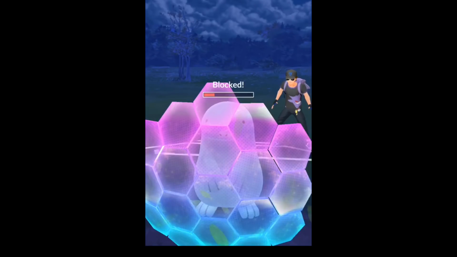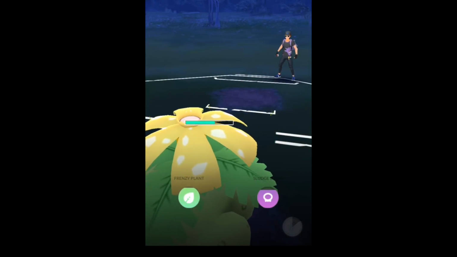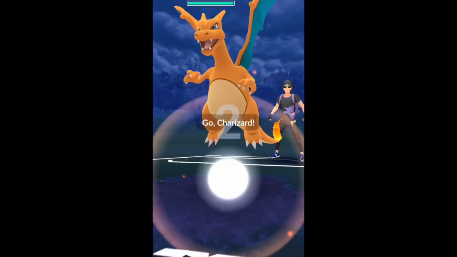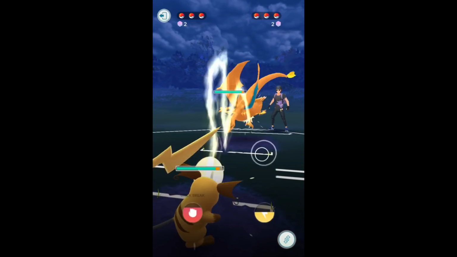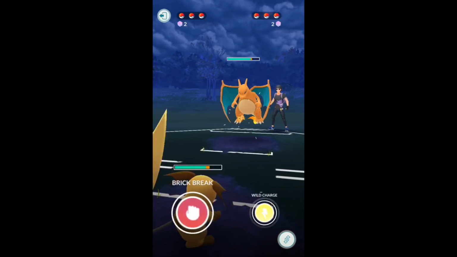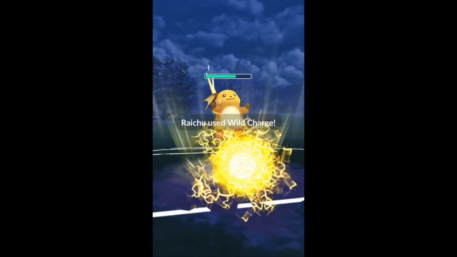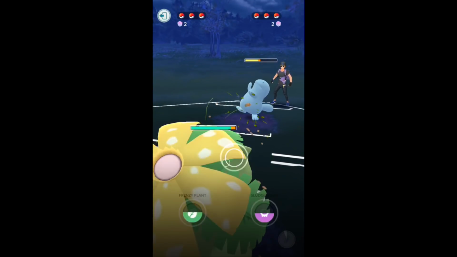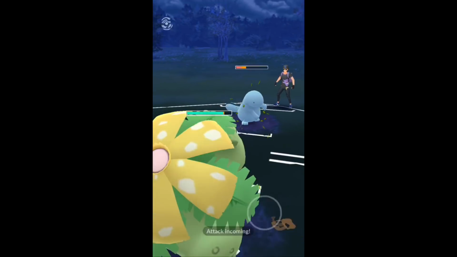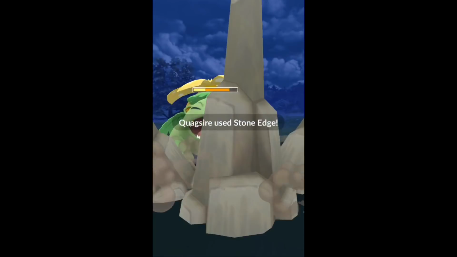And that's something you're going to want to keep in mind and play those mind games with them. Once they know you have Brick Break or versus Thunder Punch, hit the Brick Break maybe the first time to get that shield, and then next time maybe you come in and hit Wild Charge instead, and it's going to do a ton of damage. You can see I led again with Raichu there, led with Charizard. He swapped immediately to Quag, which gives me the advantage here, so I'm going to hit.